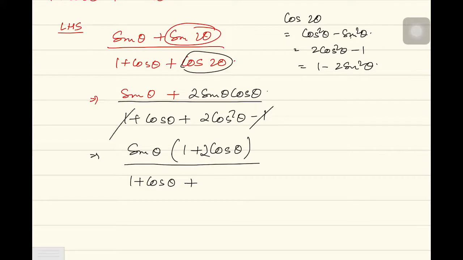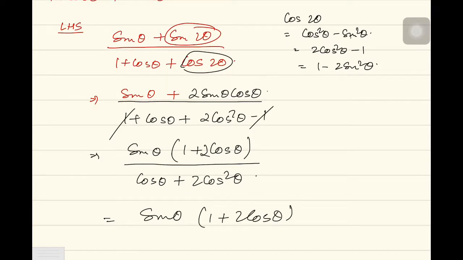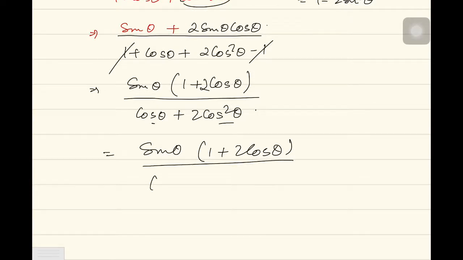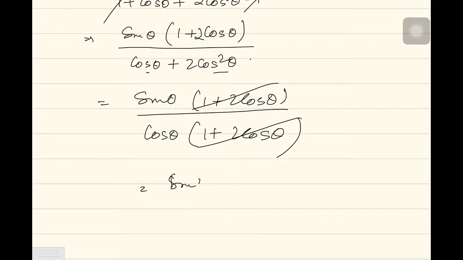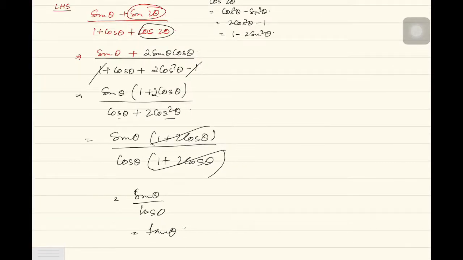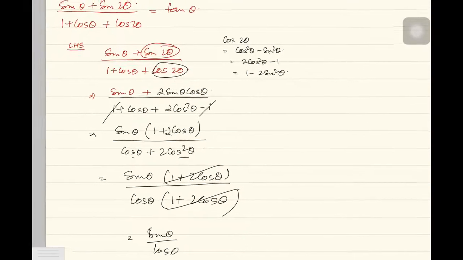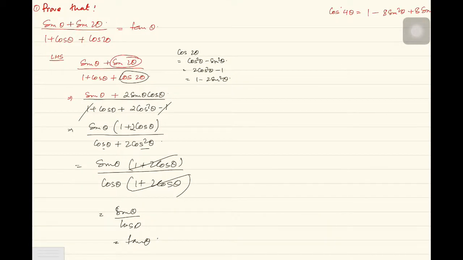By the way, there is a 2 here, my mistake. Because sine is out, and the 1 and the 1 get cancelled here, the denominator becomes cos theta plus 2 cos square theta. Can I take cos theta common in the denominator? Check this out. Yes, because there's a cos theta common. Let me do that. Cos theta common, and I get 1 plus 2 cos theta, and then the bracket gets cancelled, and this will ultimately give me sine theta by cos theta, and that equals how much, everyone? Tan theta. Correct? So this is how we solve this sum, proving the left hand side equals the right hand side using trigonometrical identities as well as the multiple and submultiple formulas that we know.